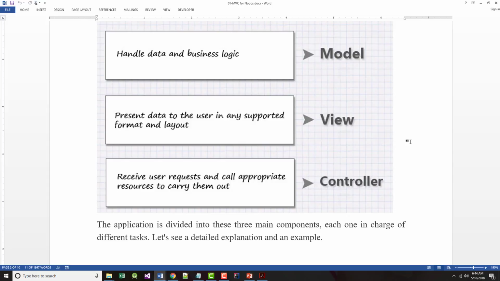So you create the database first, and then you create different C#, ASP.NET classes to operate on that data. Those classes will constitute basically the business logic.